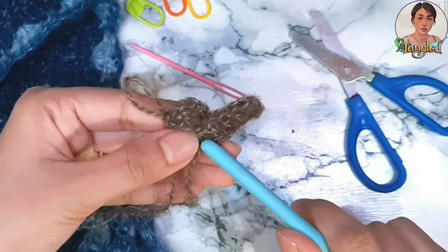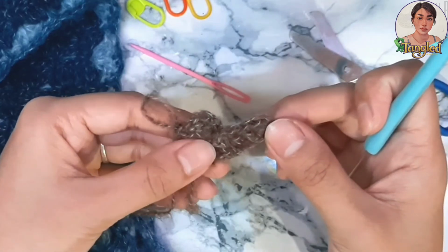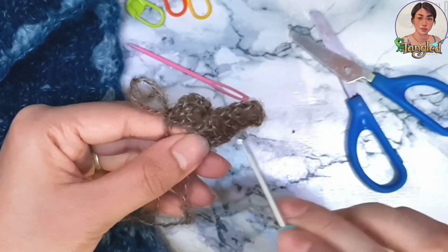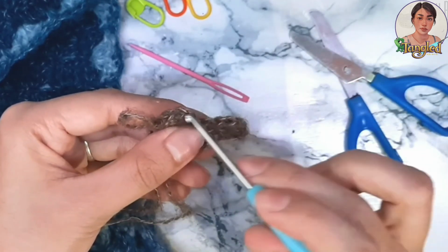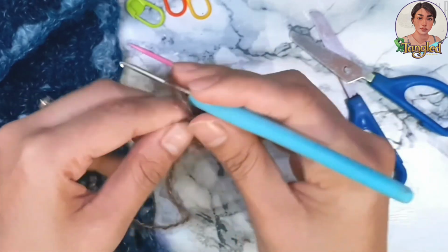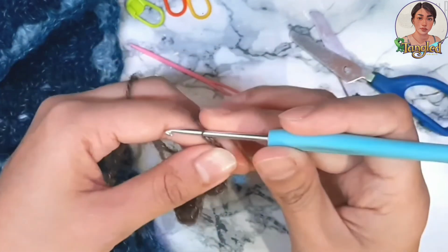Again, in row 1, we have 1 cluster. In row 2, we have 2 clusters. Also, remember that we will be starting with chain 6 on both ends here. And 3 chains in the middle. Let's proceed to row 3 by chaining 6 and repeat the same pattern we did earlier.